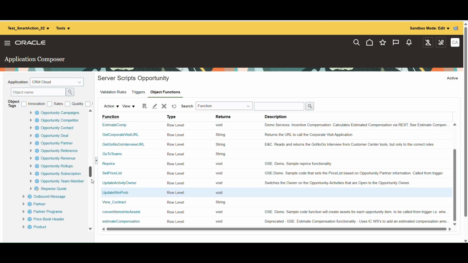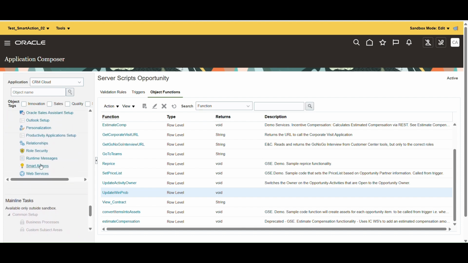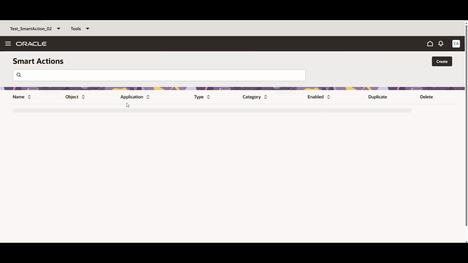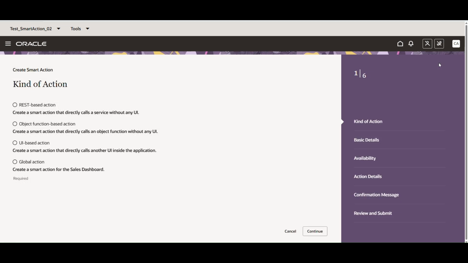Now we'll go to the smart actions. So now we will click on create and we will select object function based action and click continue.